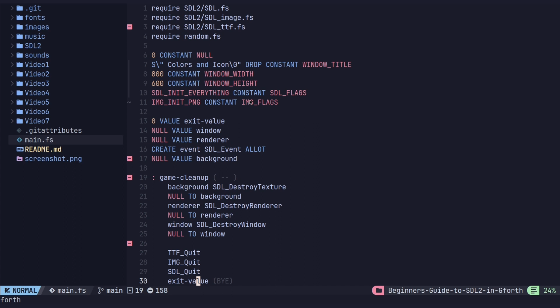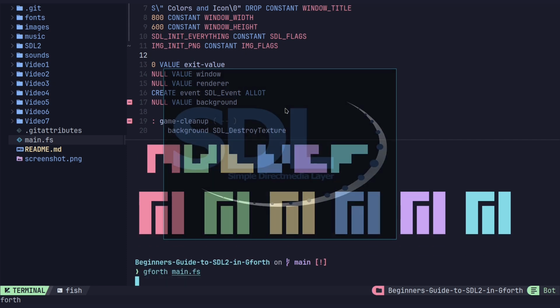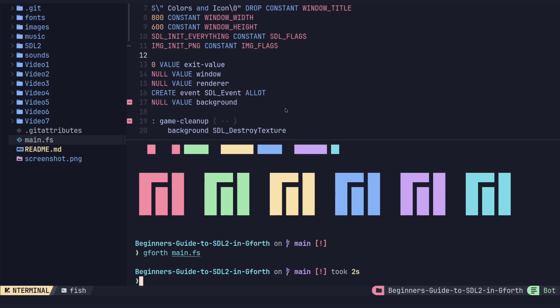But if you watch my first video when I created the new file, it didn't automatically see it as a Forth file, so then I wasn't getting any syntax highlighting. So if I do make mistakes, it's only really showing me syntax highlighting. It's not an actual LSP, so it is good to just test your code every once in a while, make sure that you haven't made a mistake. So it still looks good.